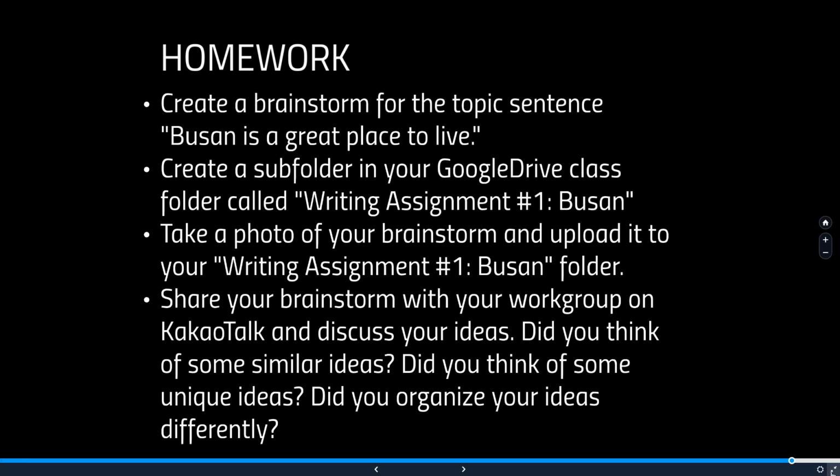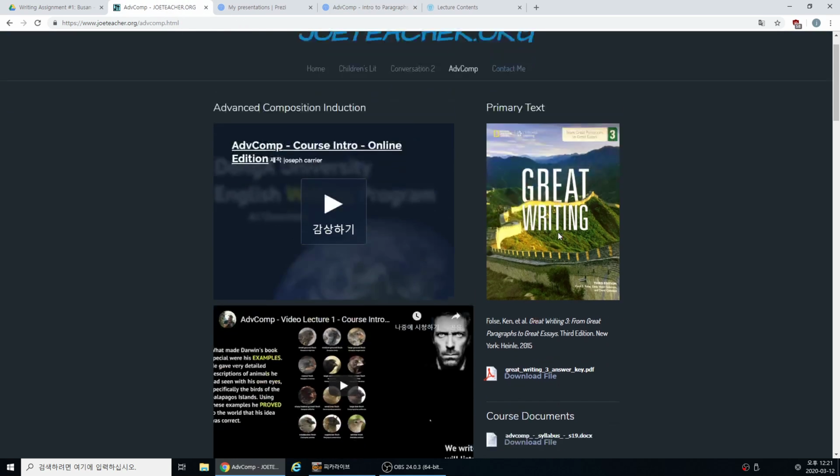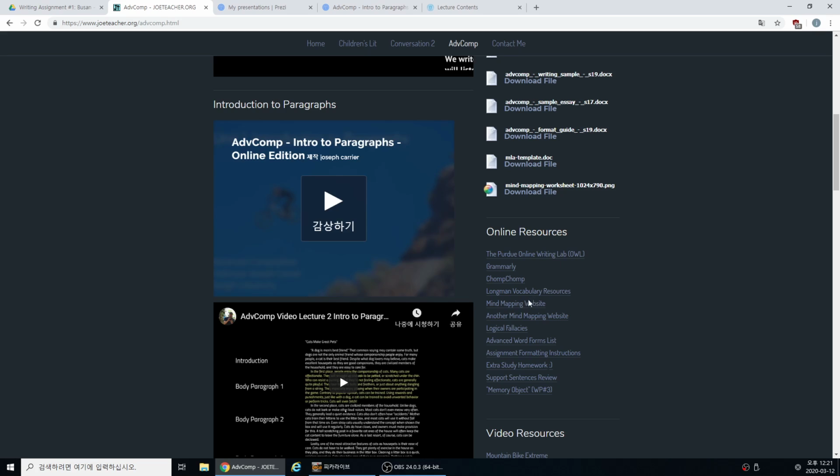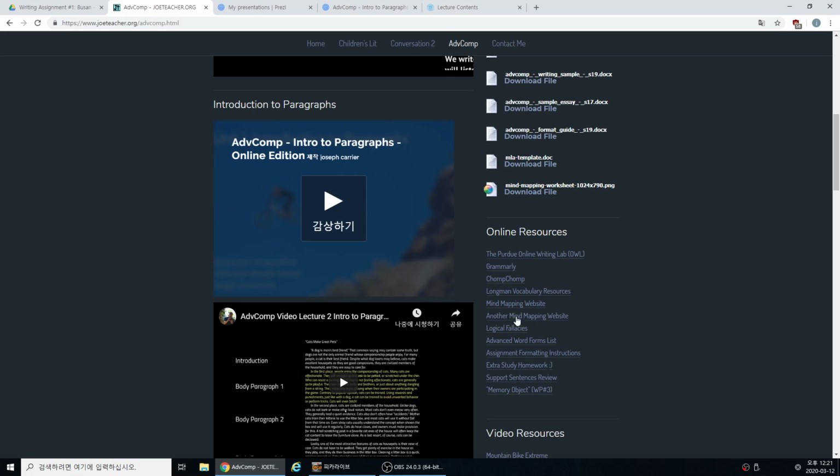Okay, let me look back here and see if there's anything that I've forgotten. Oh, I wanted to show you there are two mind mapping websites here if you want to try those. I don't recommend them necessarily for this project, but if you need to do big mind maps using various software forms, you do have that. I did put the Open Office link up here. I'm going to try to remember to put it up on my website too.